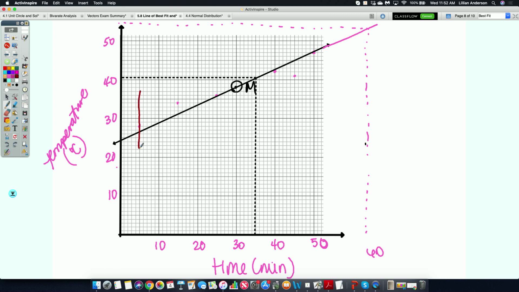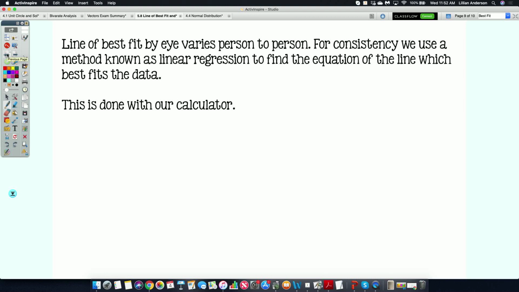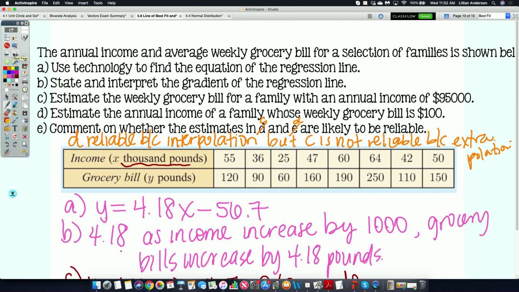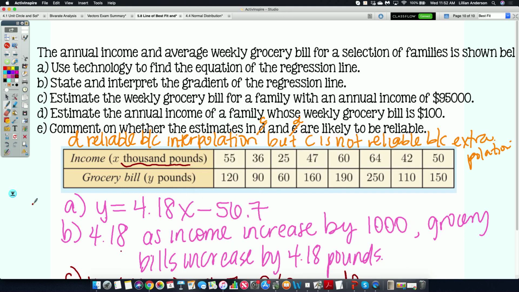anything between your poles, which go from your lowest point to your highest point, anything in between that is called a what? And anything outside of that is a what? Extrapolation. Okay, so then remember the line of best fit is not consistent, so we use the regression line, so that way we all can end up with the same consistent answer that is going into our calculator after we type in our data, going to stats, over to calc, and which option? 4. LinReg. And so then that's how we get our regression equation. Any questions?